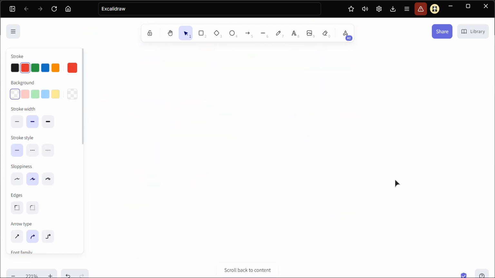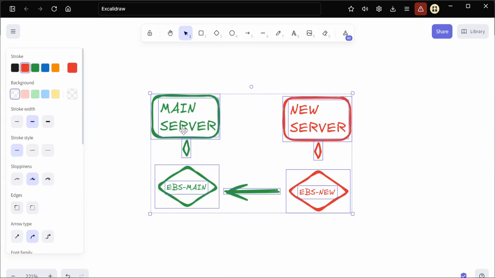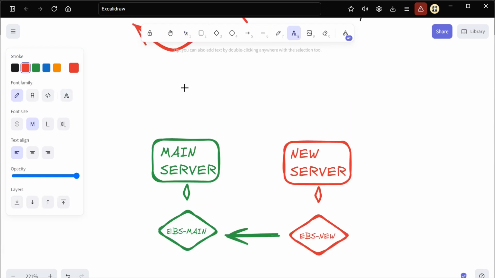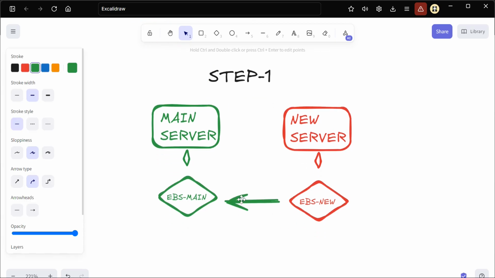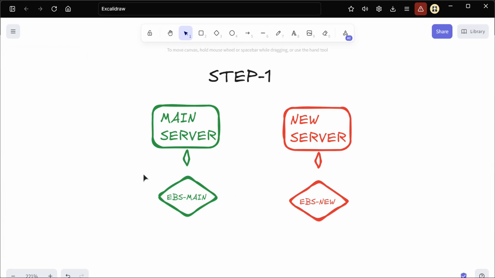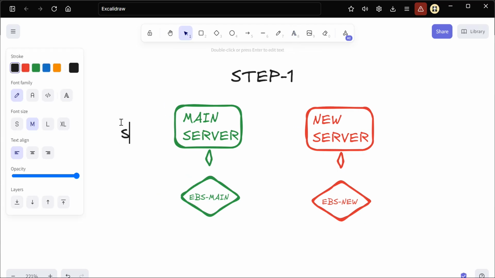Let me copy this and paste it here. So let me write the first step. Step number one. So what is step number one, I'll just show you. The only thing that you have to do is stop this running instance. So let's say your main server is in a running state.